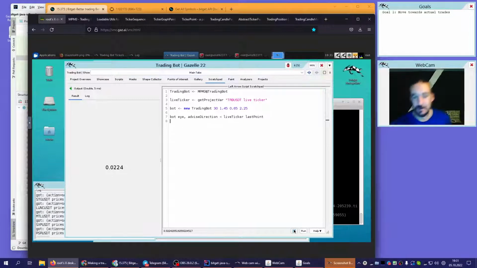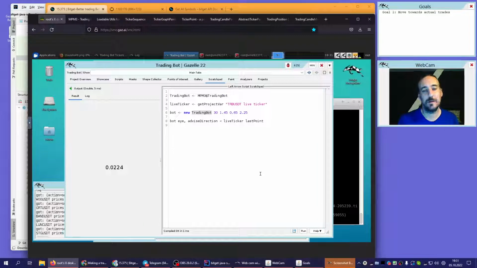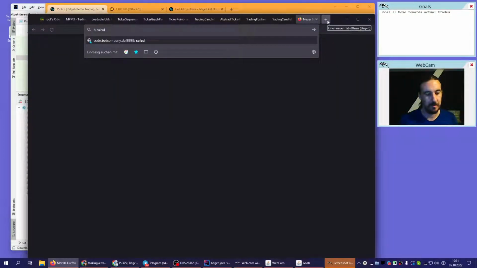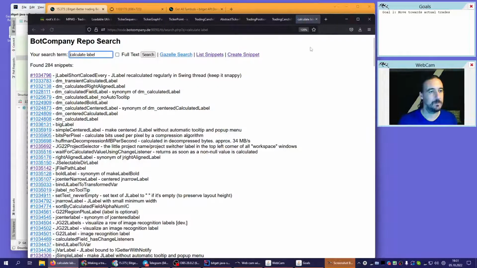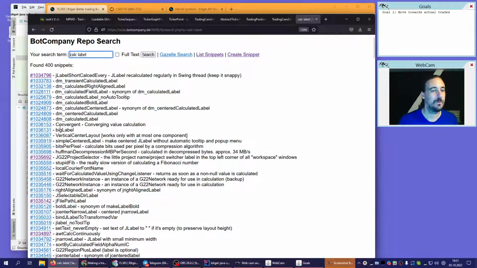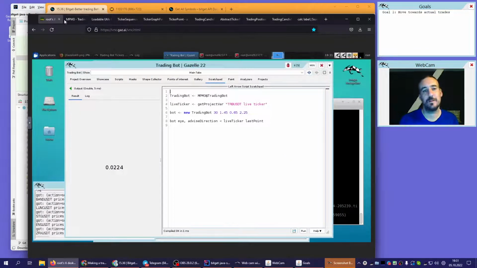Yeah, okay, but it's actually a working thing. We can make this live, update live. Yeah, enable shortcut. Is it a short calculation?